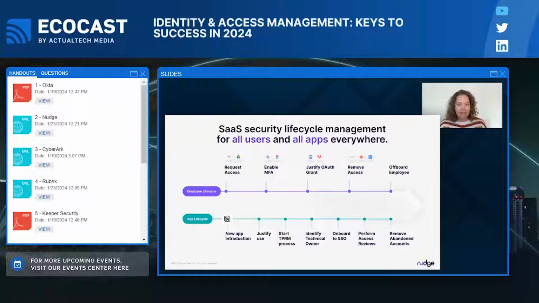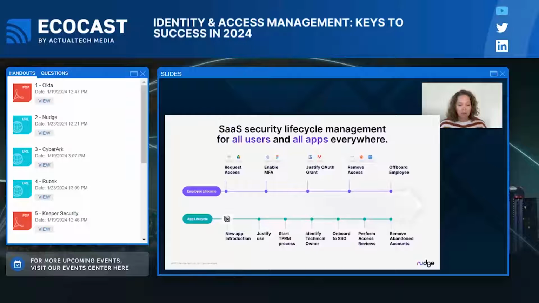And today I'm going to focus in the demo specifically on some of the use cases here that you see on the employee lifecycle, starting at the beginning of helping employees understand how to get access to the tools they need for work, all the way to removing that access when an account is no longer needed or when an employee leaves the organization. But before we jump into the demo, I want to take a little bit more time to explain how Nudge Security works.